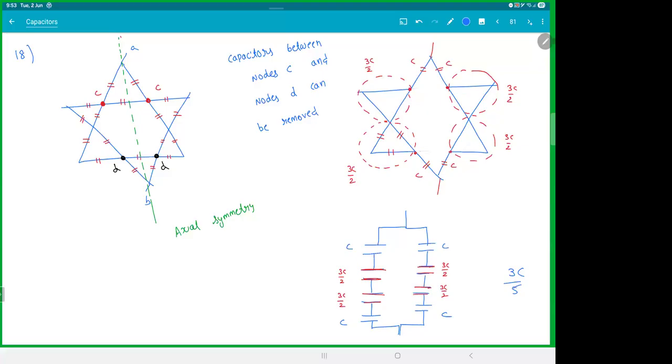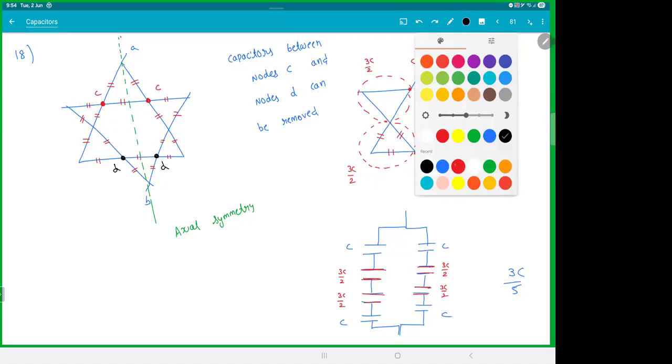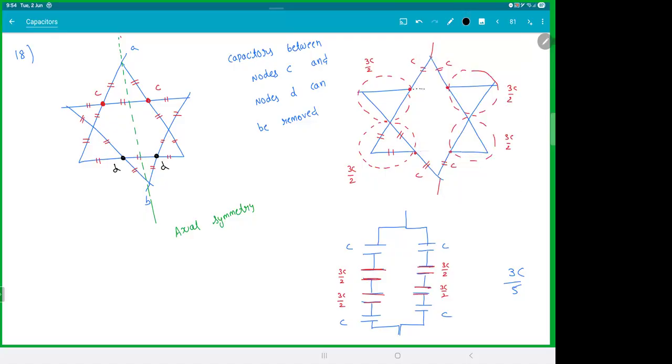Are you clear what I did? You can fold it. Same aayega. You can open this node. Same. It doesn't matter. By just removing the two capacitors, your life became easy. Did you understand which capacitors I removed? Right. So these ones I removed between C and D. So if I have to put some dotted line, there I'm putting this black dotted line. I removed those guys. Any doubts on the star?